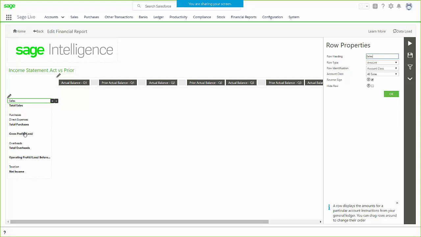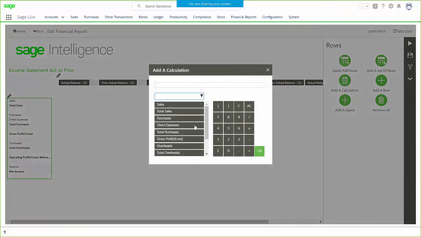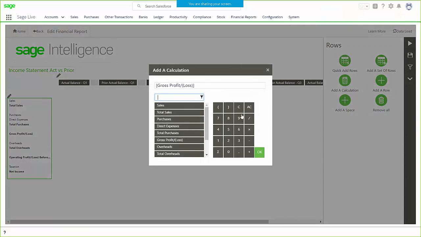You can even go in and add a percentage. So for instance, if you want to go and add in a percentage of gross profit, you can then go into add a calculation and go gross profit divided by sales or total sales. Let's just do total sales and click OK.